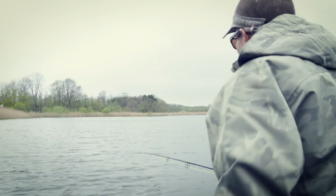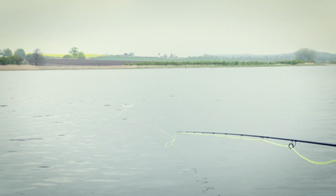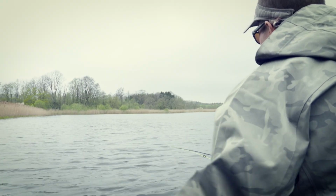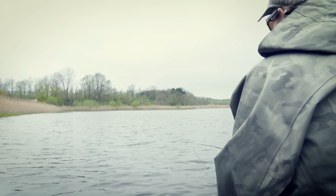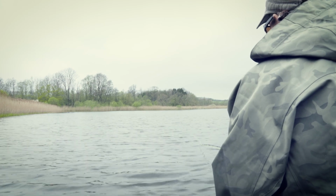It's hard to figure out what the right retrieve is. I like to start with a couple big loud pops to attract the fish. Let it sit a little bit, and then also just these small pops where it kind of gurgles in the water. When you're about halfway in, you give it a couple big ones again. And although it's a little bit boring, it can be effective to let it just kind of sit there for a while. Seems like those pike, they need to think about it sometimes before they strike.